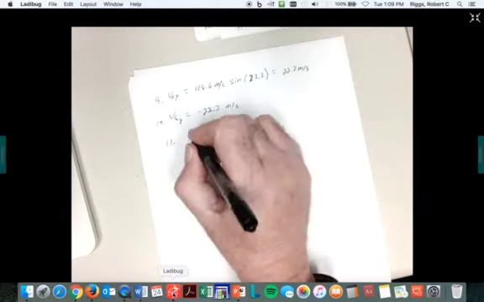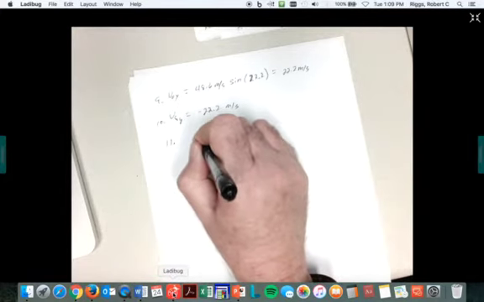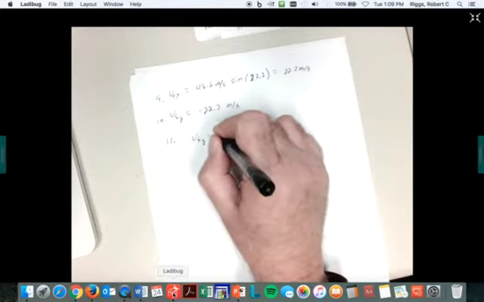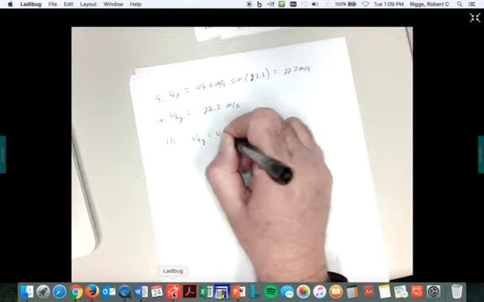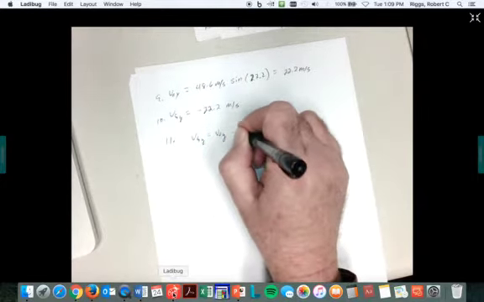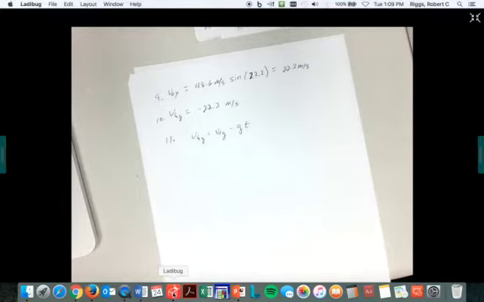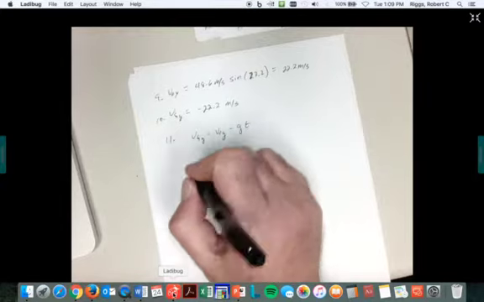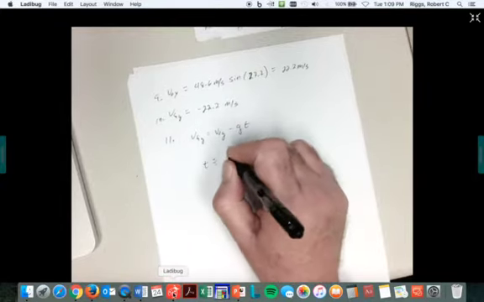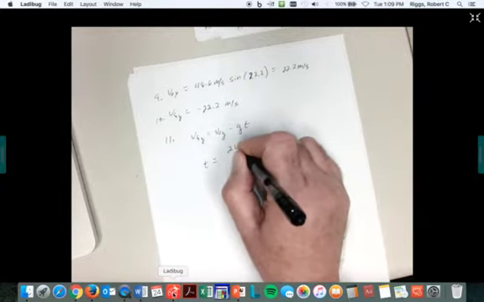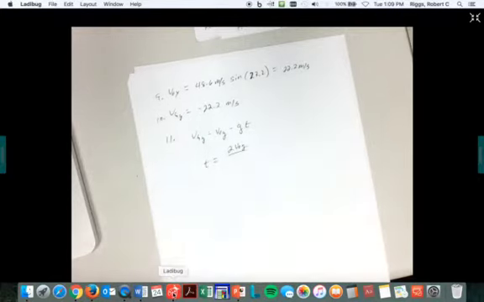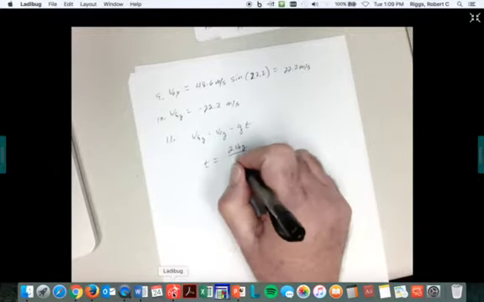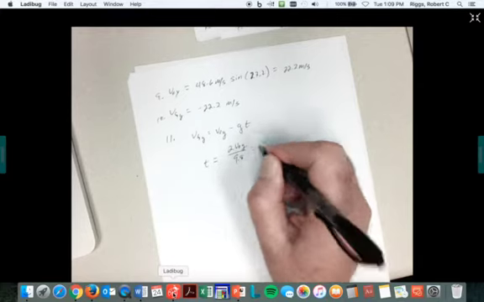Well, we know that the final velocity y is equal to the initial velocity y minus g times t. So basically, you know that the time is equal to 2 times the magnitude of the velocity in the y direction, 2 times velocity in the y, divided by 9.8. That gives you your hang time.